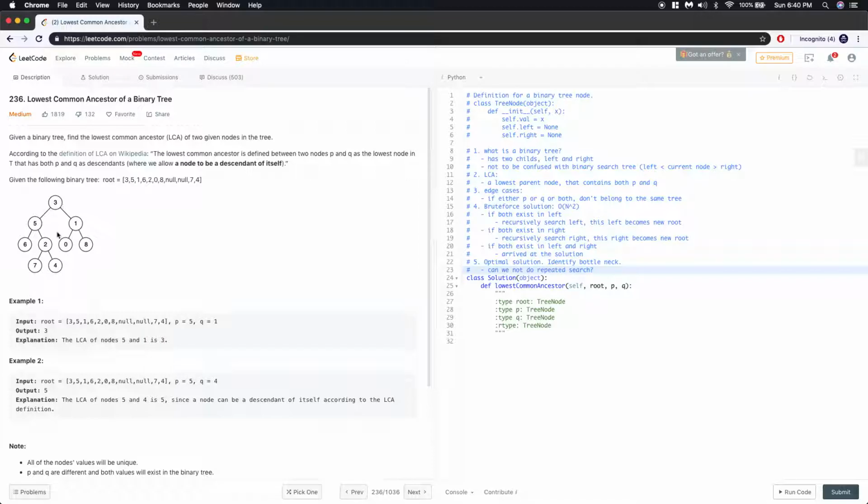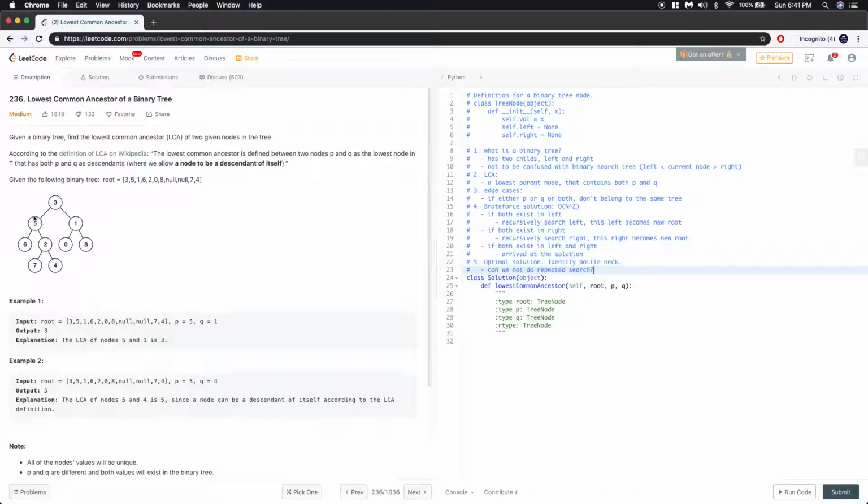So let's do another example. So let's say P is 7, Q is 4. The first thing that we do is we search both 7 and 4. So we're starting from root, we're searching for 7 here. We don't see a 7, search a 4, we don't see a 4 here. So we then have reduced our problem to the left subtree. So we search left for 7. We go here, we see 5, we see 2, and here we found 7, we see 4. So now we only have to search this subtree. So now we have reduced one level.